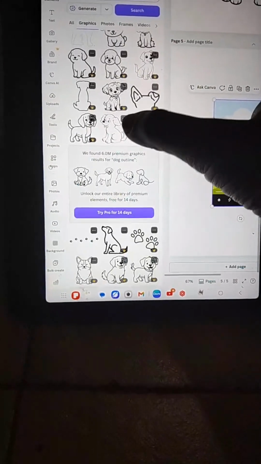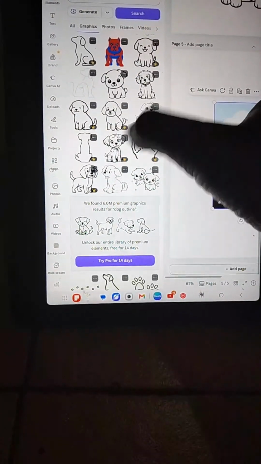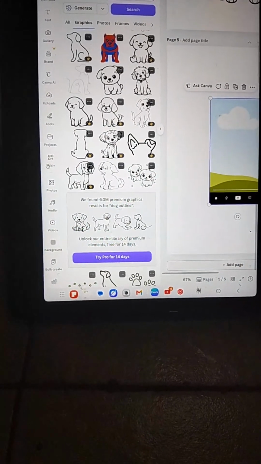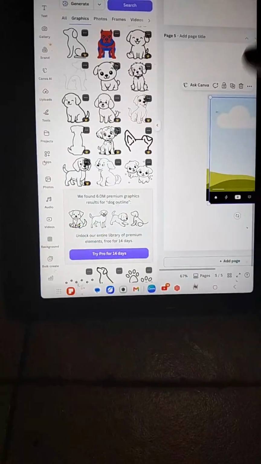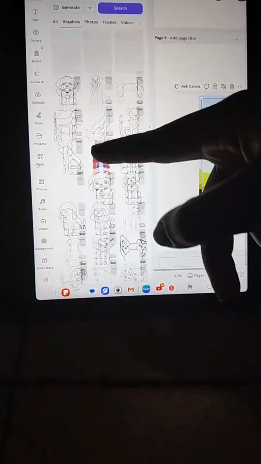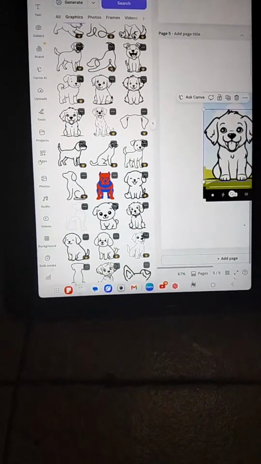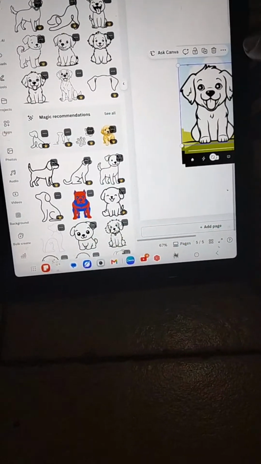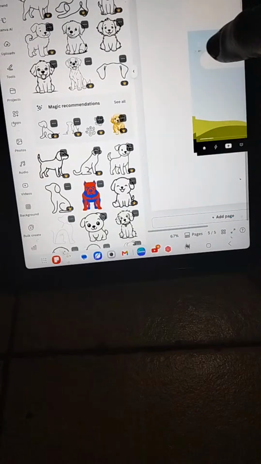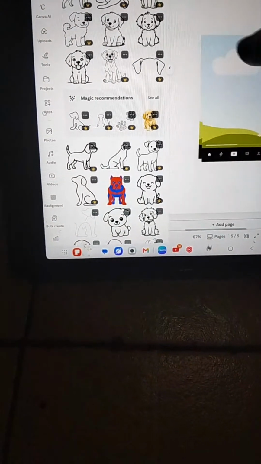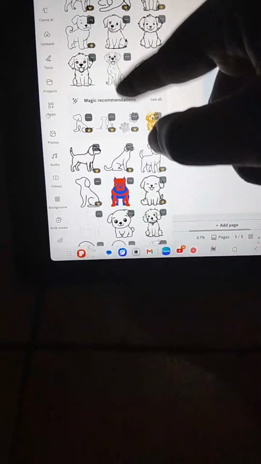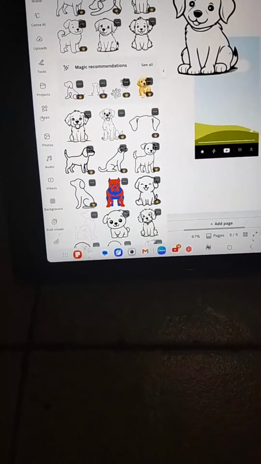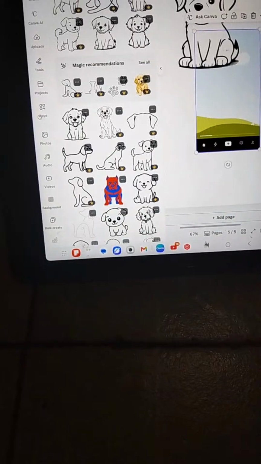Yes, so here there are so many, but remember I have told you anyone which has this icon is paid for, so we can't use that. So we are going to choose, I think this one looks cute, so we'll go ahead and use this one. It looks cute and it's simple to use. So I'll delete these ones that came in by mistake here.